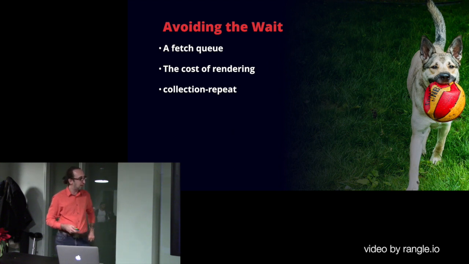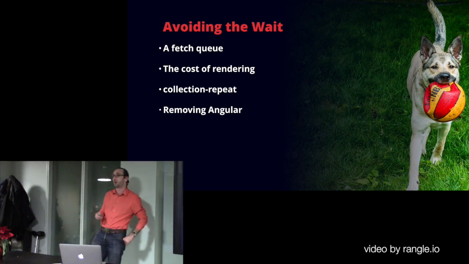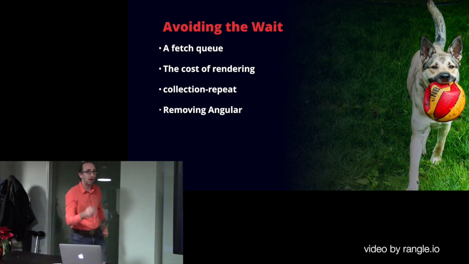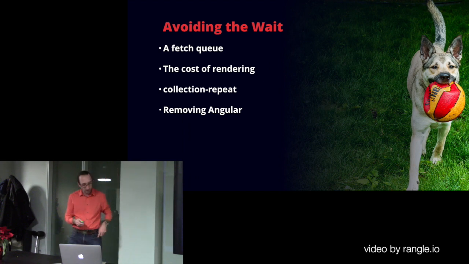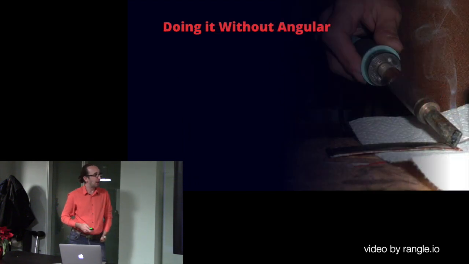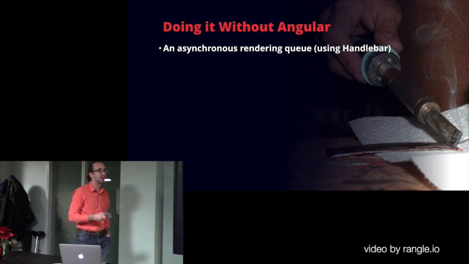So what we ended up doing instead is starting to look at removing Angular. When I say removing Angular, I don't mean skipping Angular altogether, but using Angular for all components of the application except for the actual content that is scrolled. So it ended up being a little bit of do-it-yourself without Angular. We realized that a big chunk really was this rendering. When I say rendering, it's simply taking data items and generating HTML for them.